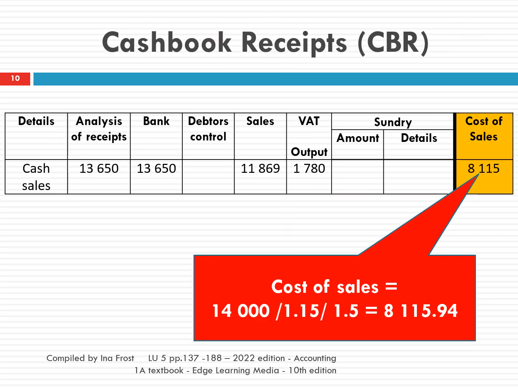So if you look in that example 5.1 cash book receipts, you will see this sales number. This is the sale minus the VAT and minus your trade discount. But over here, where I calculate the cost of sale, I go back and I use the full 14,000. So I'm not basing the cost of sale on this number here. I go back to the original amount before we offered that 2.5% trade discount.